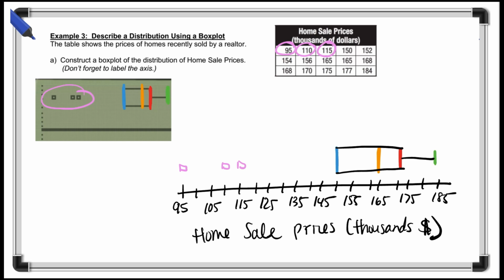When you look at your box plot and you're unsure whether it is skewed or symmetric, what you're really doing is looking at the median and going all the way to the minimum, and then comparing that with the median going to the maximum. What you can see here is that this distribution is negatively skewed, or skewed to the left.